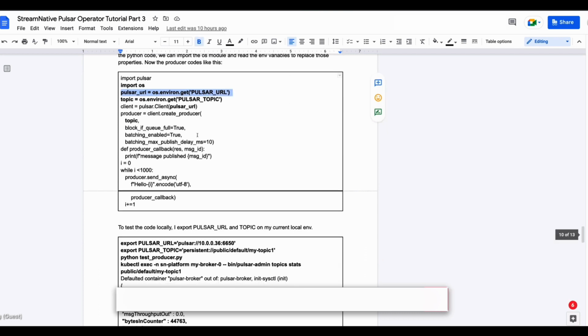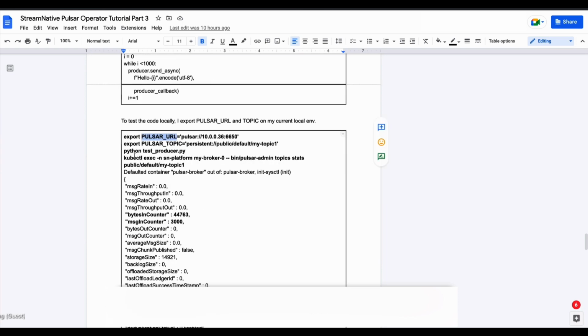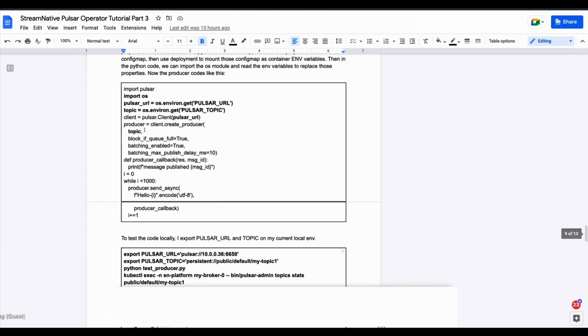This way you can specify the Pulsar URL and topic outside of your source code. And this is the way to test it. You see that I export the environment here, and when you run the Python test code, you see the message count increase, which means that the environment works.